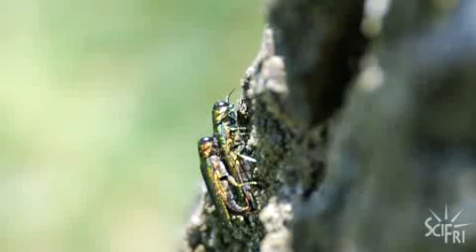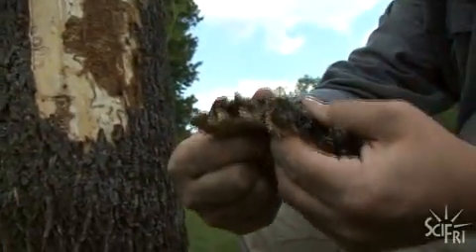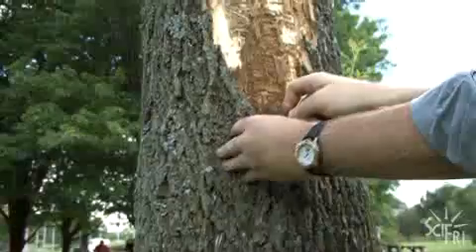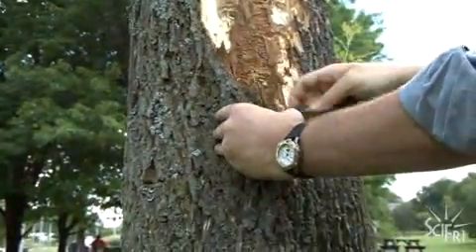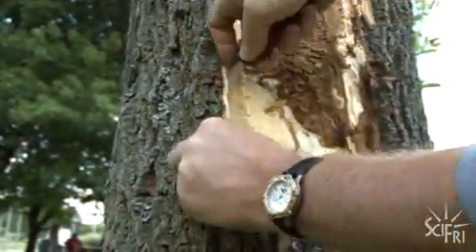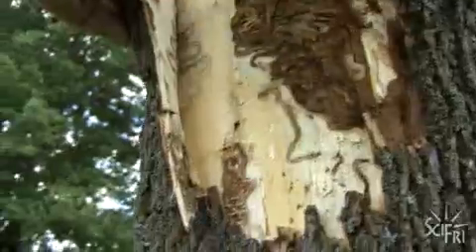But they need to do this to mature. They'll mate. The female will lay eggs in the bark crevice of a tree. The eggs will then hatch out, and the larvae will immediately bore underneath the bark. The larvae are eating the tissue between the bark and the hardwood — we call it the phloem. What it does is it helps move nutrients down from the leaves and water up from the roots.